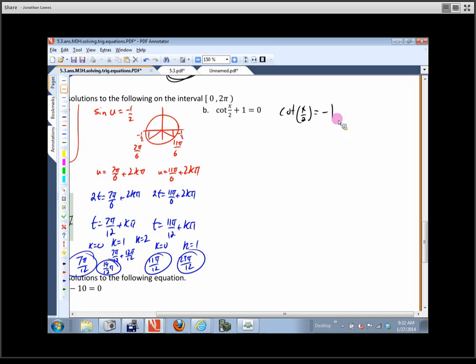We are going to substitute, okay? Do you like working with cotangent though? Cotangent's kind of a pain, so here's what we're going to do. I'm going to write this as 1 over the tangent of x over 2 equals -1, and I'm going to make both sides a fraction just so I can literally compare the two of those.